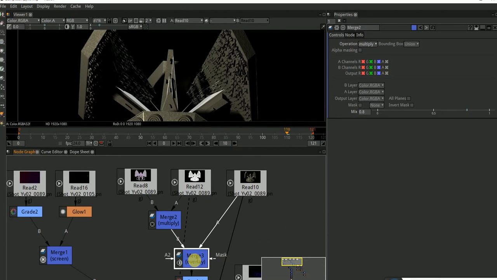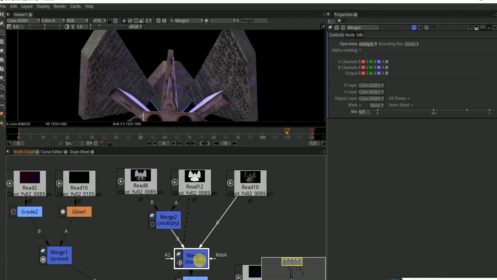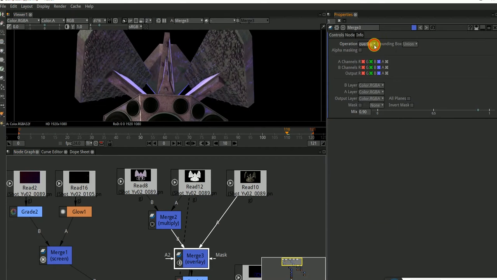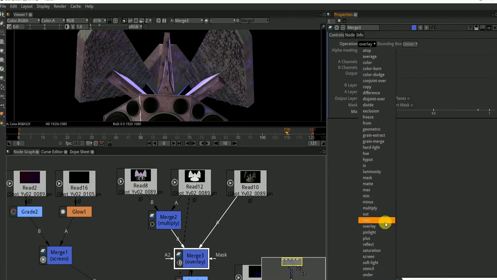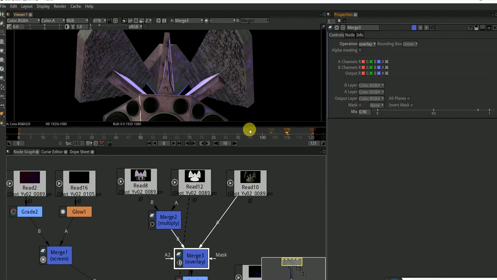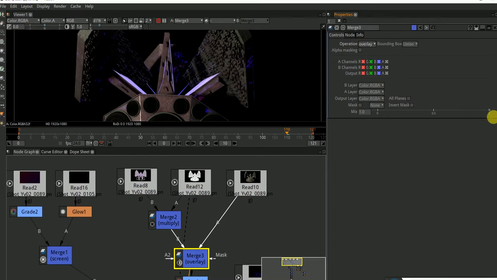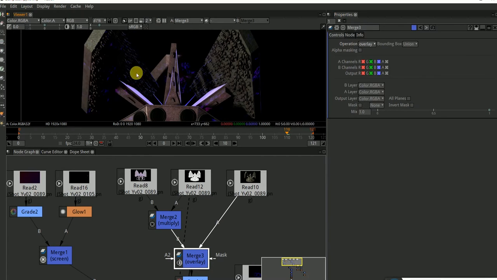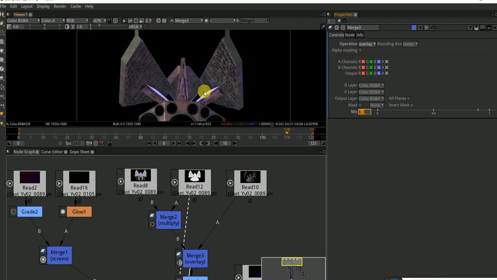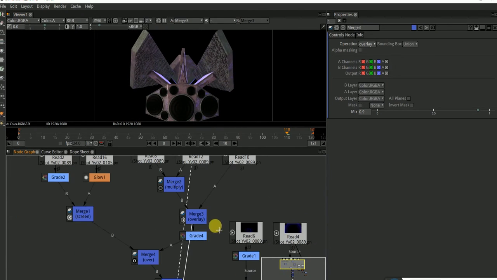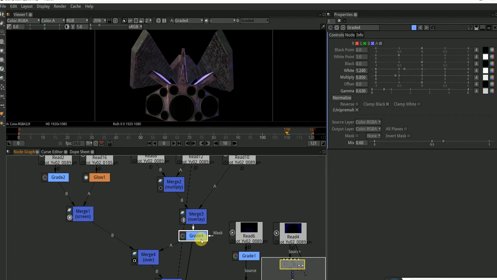For my lighting pass, I set that to overlay. I chose overlay because it's just the one that I thought looked the best. You can play. There's just a billion different ways you could combine them. I set this to 90% because I was getting some really weird artifacts at full power. So just set this to 0.9. And then I just did a little grade on top of everything just to give it a little more shape, give it a little more form.